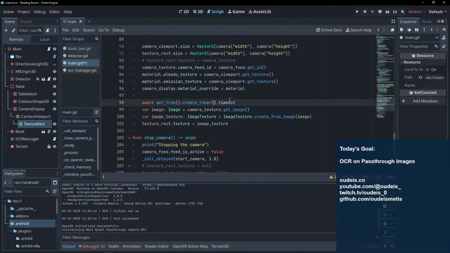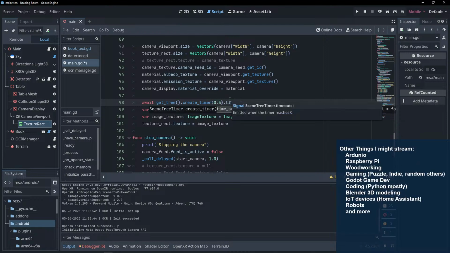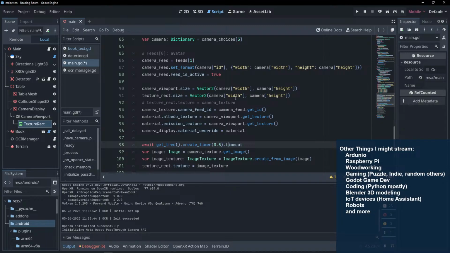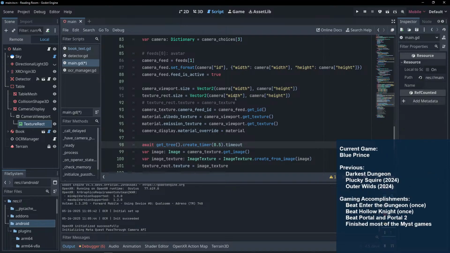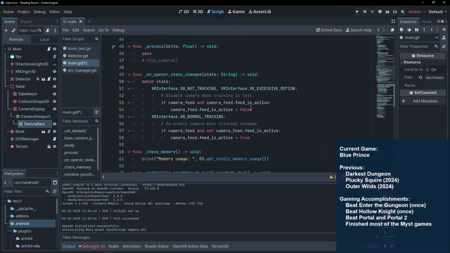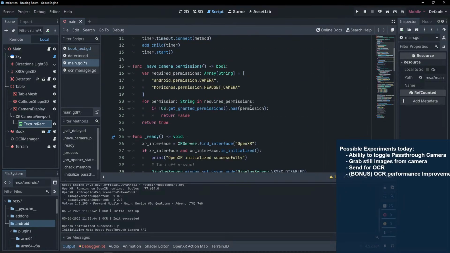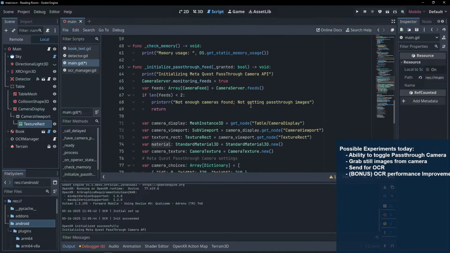Which that's a second, I don't know, 0.5. I mean, I can experiment with driving that down. Like, how low can you go? Great. So then that raises the question of... Huh. The materials. What is this material? Like, how much of this do I actually need, I guess is the question. Probably not any of it, right? I got the image.